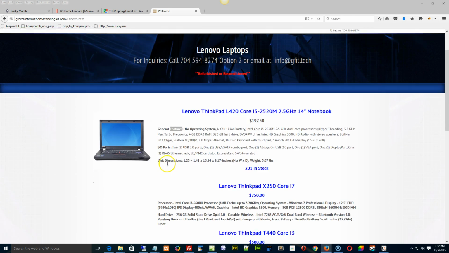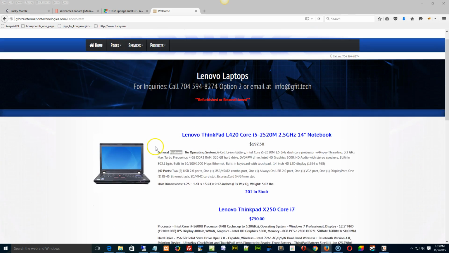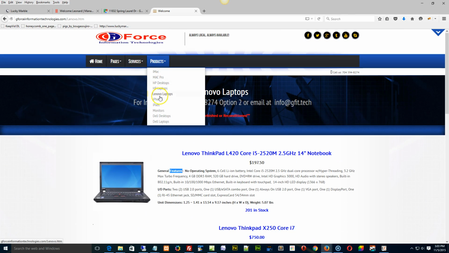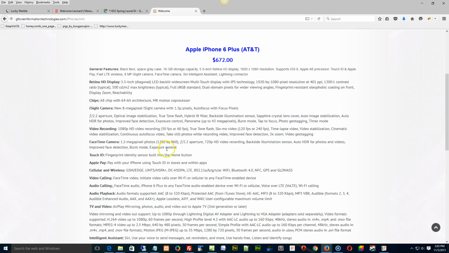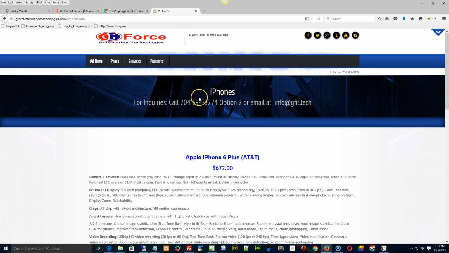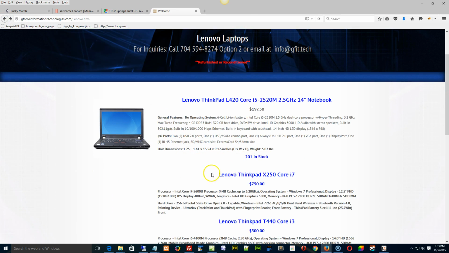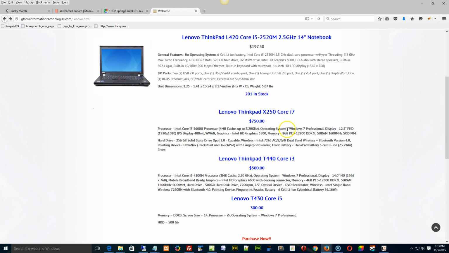So I wasn't sure what you meant by line up. Did you not want this image over here, or did you want all the content over here centered in the page? So that could be different. Let me know what you were hoping for, or is this the wrong page to look at? Is there another page in here specifically? Let's go to iPhones. Okay, so that one all looks like it lines up, right? But you're using a column of 12 here, so I'm going to assume that you want all this here to take up the full width.